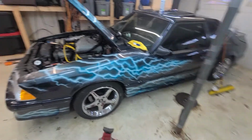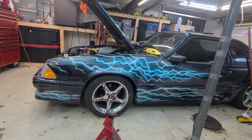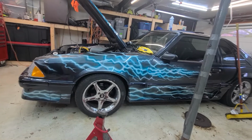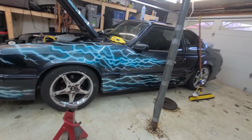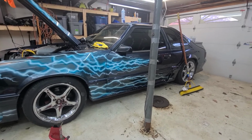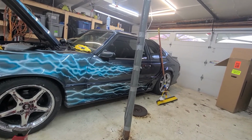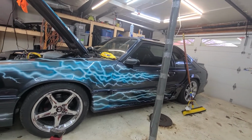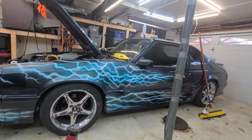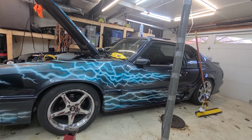So I got underneath it, started looking at things, and all the sway bar links are pretty much toast. There's no sway bar bushings on the front. Ball joints are clicking whenever I do the wiggle test when it's in the air. On the back, it's got all the stock control arms and sway bars, so I'm sure all those rubber bushings have seen better days. What else? Shocks are iffy. They seem okay, but not great. So, whatever. Those are kind of eh.